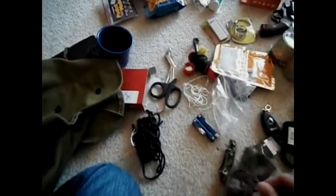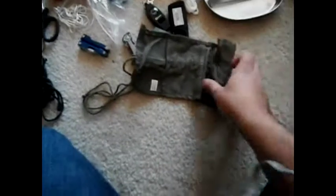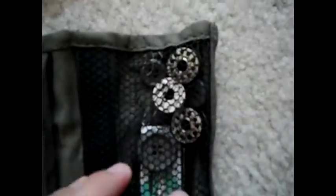This is the sewing kit. Picked this up for $2 at the Army Navy Store. Surprisingly, it's good quality for what I paid. It wraps up real nice. It comes with some needles, some different colored threads — I think you got green, beige, and black. You got these little fold-out scissors, and buttons, and safety pins and stuff like that. And that was only $2, so it's not bad.